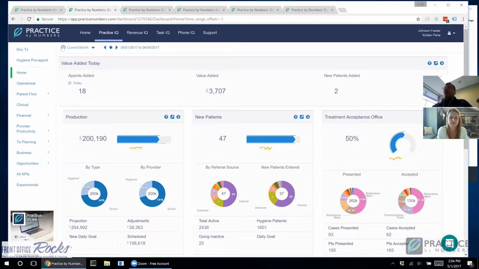But no practice at one point, no doctor at one point can really look at more than 10 numbers or so. And you need to pick and decide what are those numbers and what are those key performance metrics that you want to track. And you take those performance metrics and you display them in a customized dashboard for your doctor. So you don't have to go through 10 different pages.